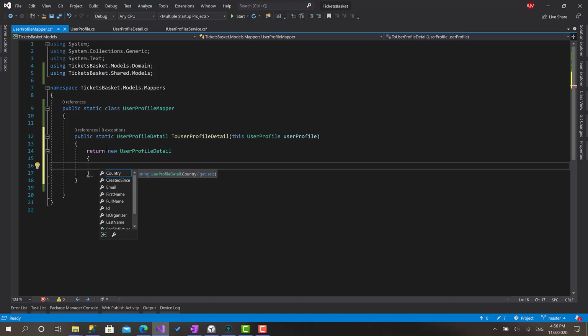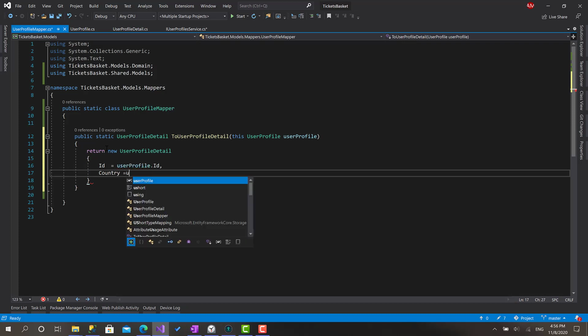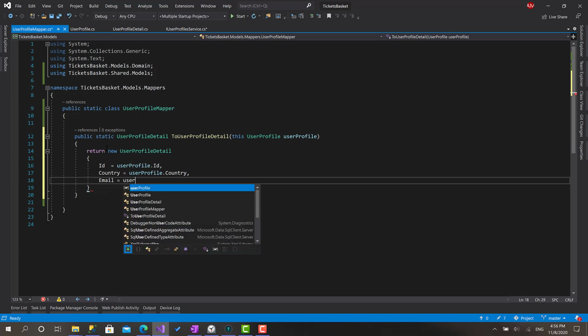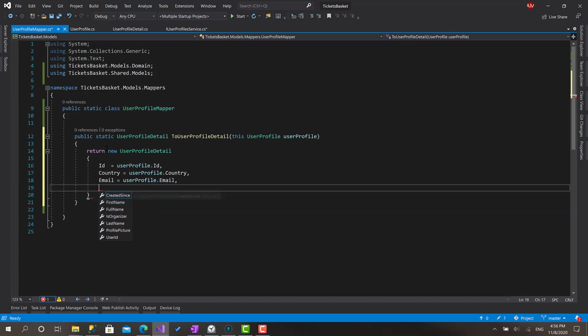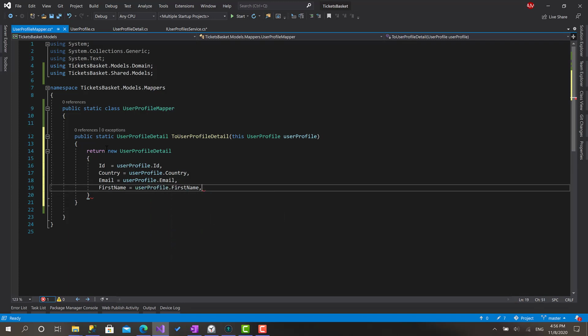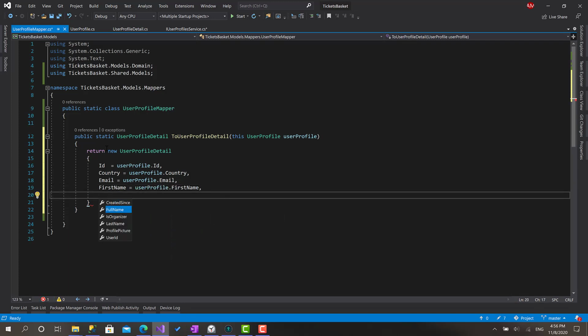Okay, great. So right now we can type id equals userProfile.Id, country equals userProfile.Country, email the same. Like you see, this is not a good process because you just repeat stuff.